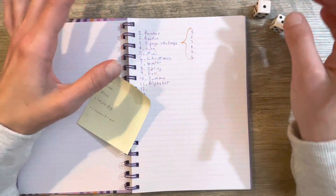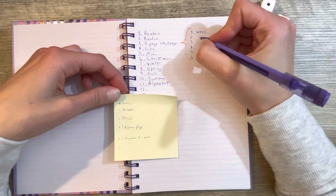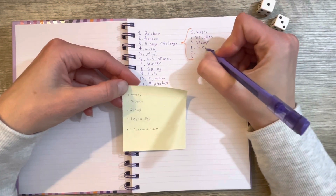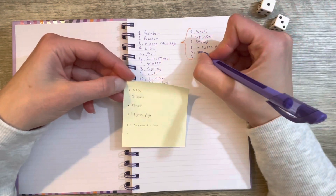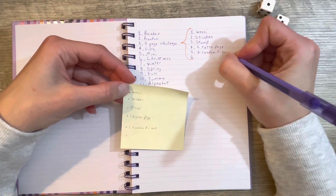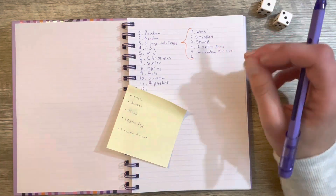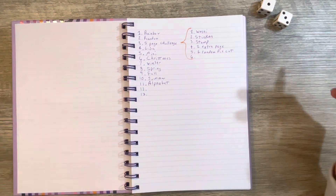So if I'm doing a five-page challenge, I can roll the dice for one extra item and it can be any one of these — I don't know what I'm going to get. I think that's a really cool idea because then you can add just a little something extra to your five-page challenge. Let me know in the comments what you would like to add — I need one more item for my sixth spot. A die cut is like those cute little shapes you cut out of paper, totally random, just reach into the bucket and draw one out.